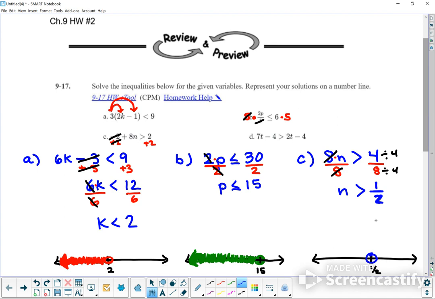because there's no underline. And if you follow the arrow, like this arrowhead, because the n is on the left-hand side, this is the proper way to write it. You draw the arrow, and you can see that it wants you to shade to the right. So we're going to go ahead and shade to the right.